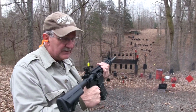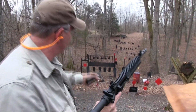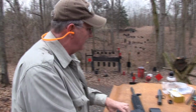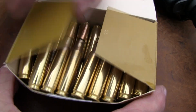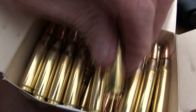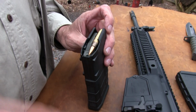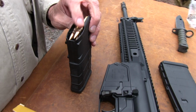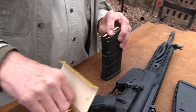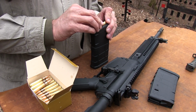Feels good. I mean, it kicks. It's .308, but it turns it loose. Let me put just a couple more in because we've got a cinder block here. I'm just shooting some Brazilian ammo. In .308, you're talking about basically $1 a shot. So these days, if you're lucky, you can find it. For my purposes, I just find something that's not too expensive and go with that. But I want something that works.